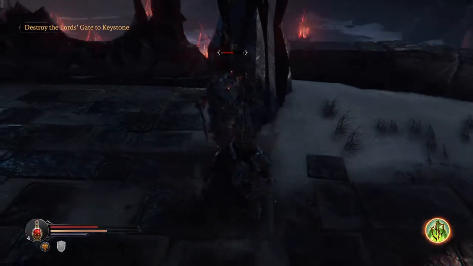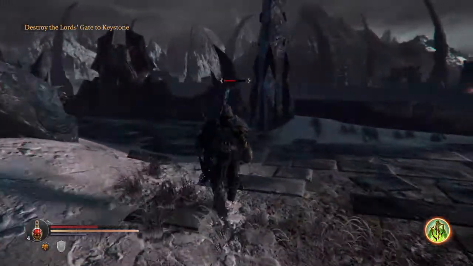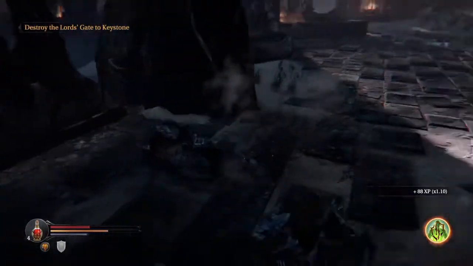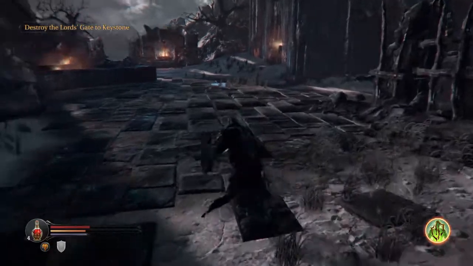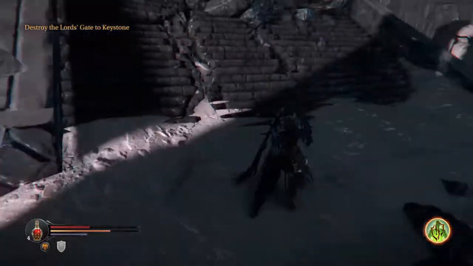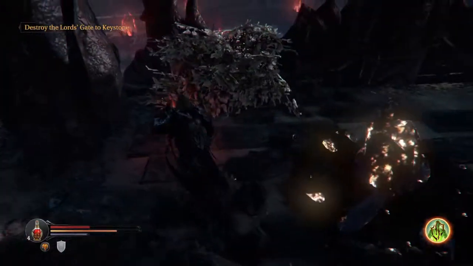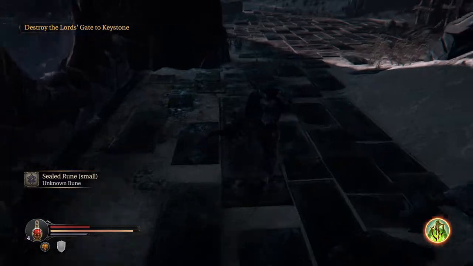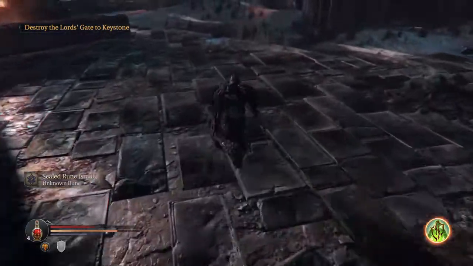Got him? No, not quite, but I'll be dead soon enough. In the experience grinding video, I showed off the jumping claw attack, which is immensely better than the jumping dagger attack. So, that can be quite useful. The empty skull, maybe? No. Just a regular old sealed rune, chilling out here.